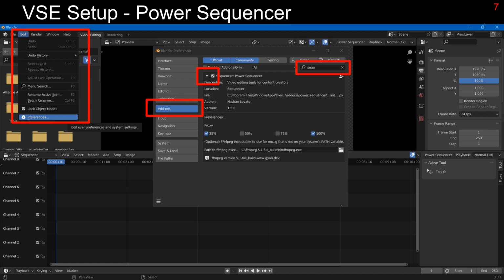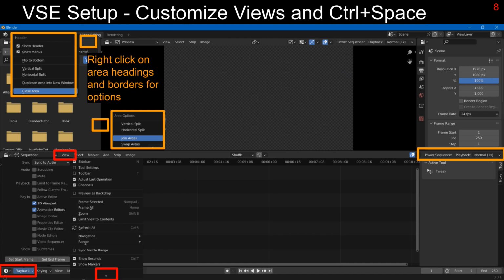Thanks for asking. Okay, slide number 8. Just to emphasize, one of the reasons why I personally use Blender for video editing over all the other ones, there are lots of reasons, but one of them is because I can customize Blender to look and feel and act exactly the way that I want.